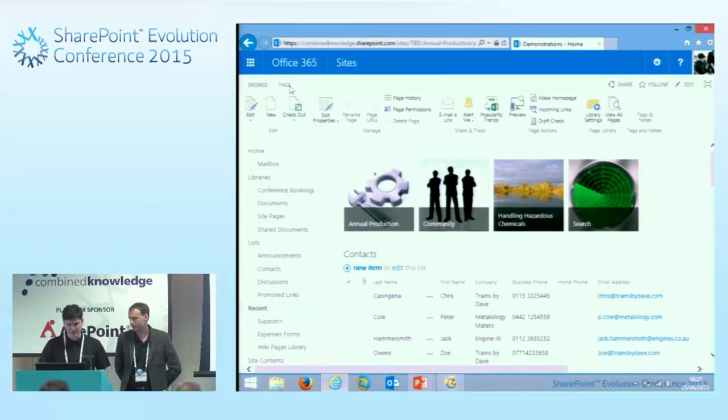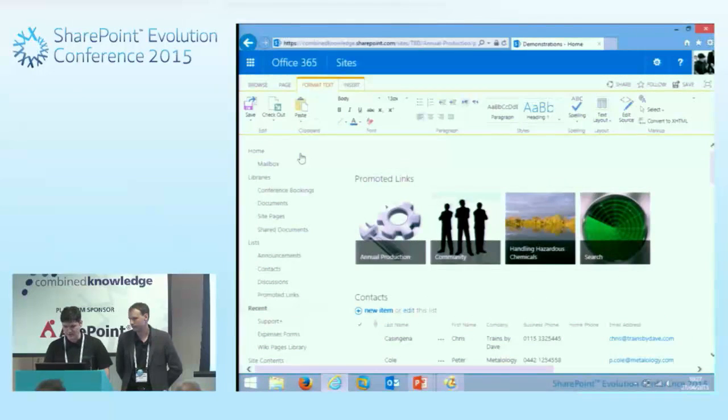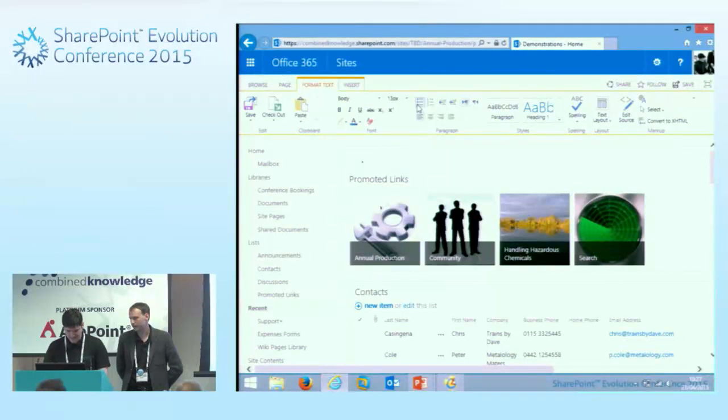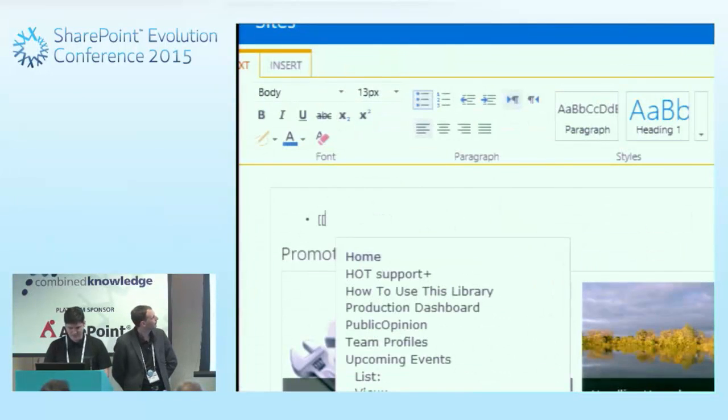Now, the other thing is that the pages must exist to be able to hyperlink them. So what I'm going to do is actually ignore that fact and start to create links to pages that don't exist yet. I'm not even going to bother creating the pages first. I know that I need a couple of links at the top of my screen to go to different sites. Now, if I use the double square brackets on the keyboard, some of you may know about the wiki links system. So if I zoom in on the page, putting in 2 square brackets is going to allow me to quickly link to any existing pages in my SharePoint site.